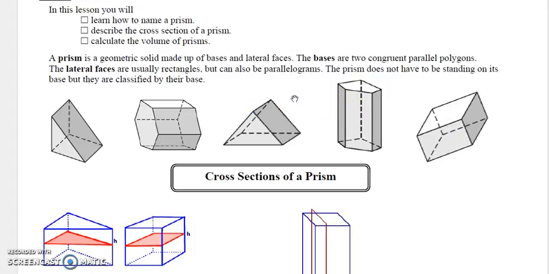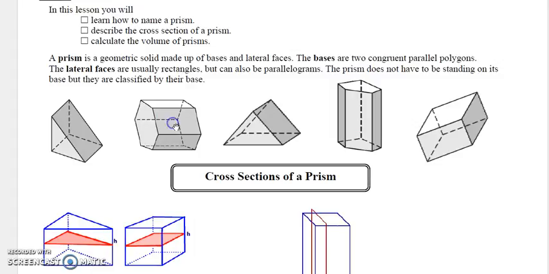Think about it kind of like a cylinder, which we already discussed, except instead of having a circle and a circle as the two bases, remember in the cylinder the bases were parallel and congruent? Instead of having a circle, we're going to have different polygons. As you can see, you can have hexagons, triangles, pentagons, rectangles, squares. Any polygon, you're going to have two of them that are congruent and parallel. So look at here, ceiling, floor, congruent, parallel.